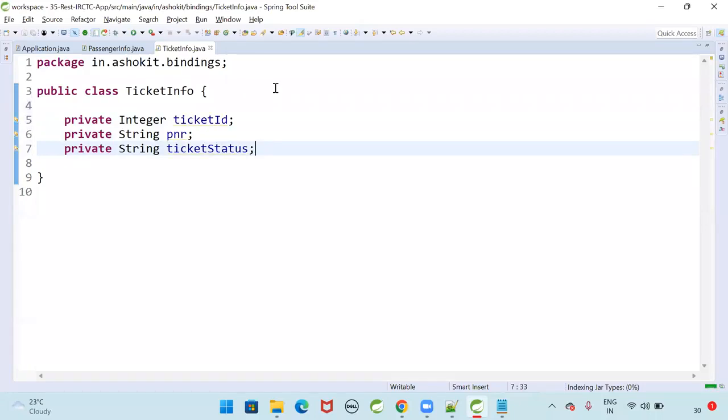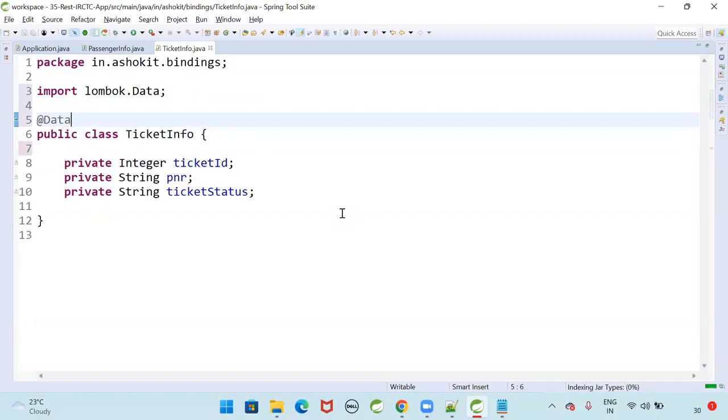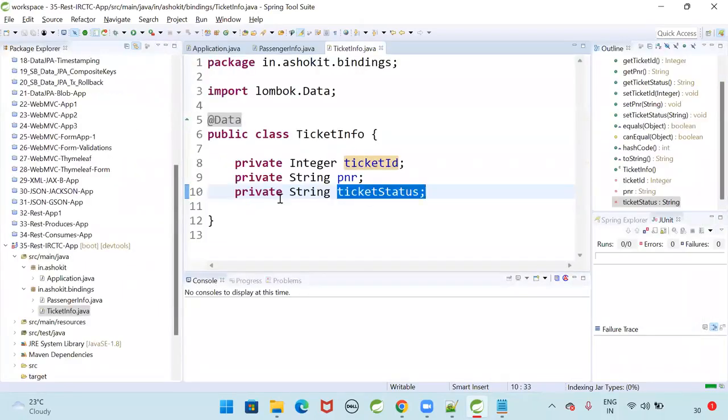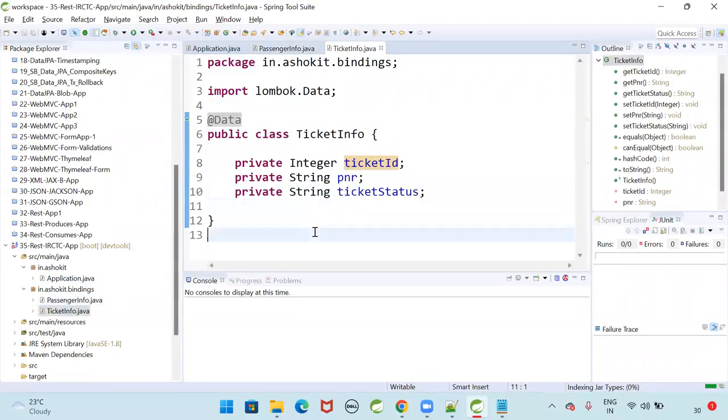Ticket ID, PNR, ticket status, and the other details you want to send, you can mention as variables. Public class TicketInfo, private Integer ticketId, private String pnr, private String ticketStatus. All right, so the request binding is available and the response binding is available. This is the most important thing when we are developing a REST API.